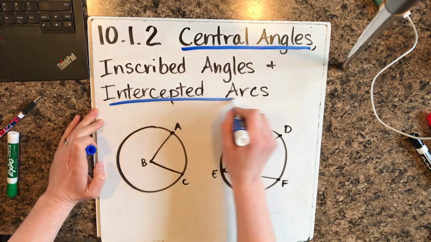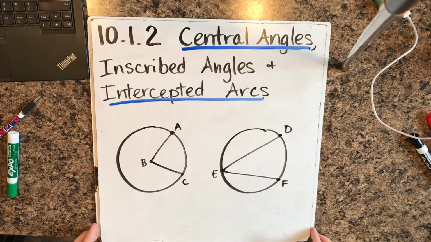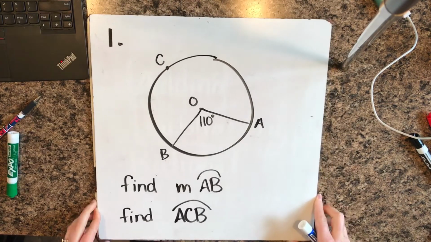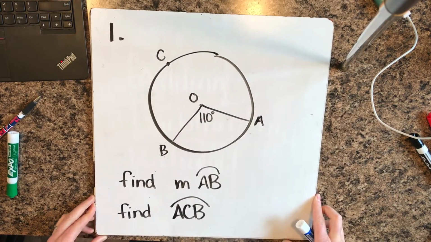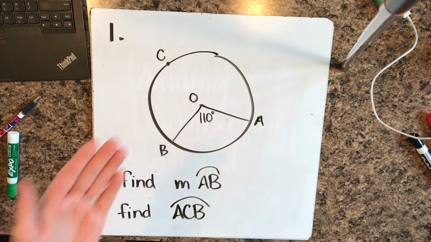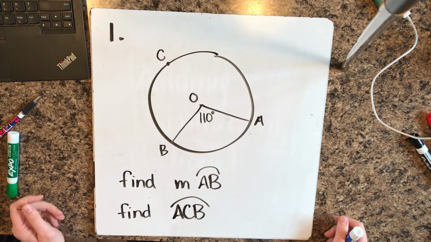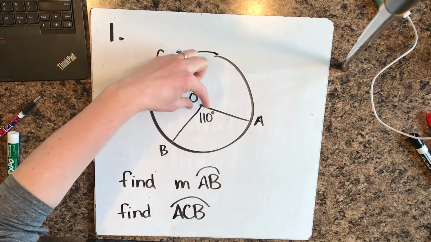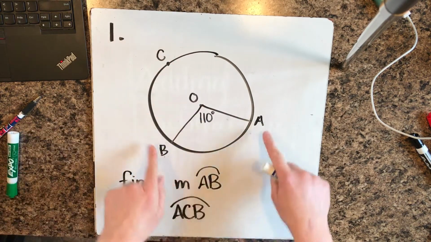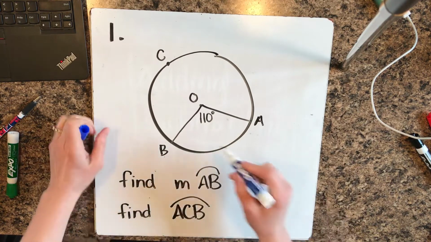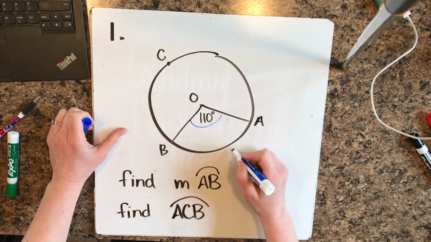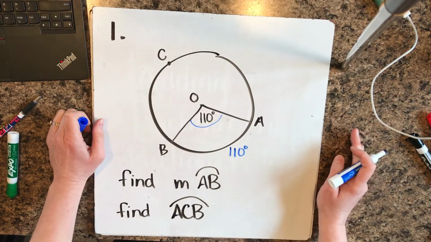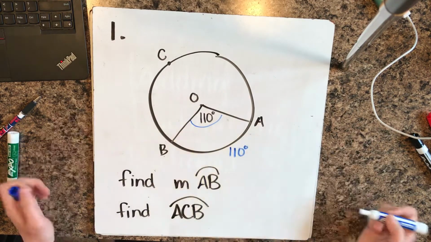That's what we're going to focus on in our first video. The central angle with the intercepted arc, and there's going to be 2 different examples we do. This is coming from a worksheet that you're going to have posted online, and you're going to practice on the other parts of it. So we have a circle with center O, so it's given that this is the center of the circle, and they're telling you one of the angles. And remember, if it's a central angle, that angle and the arc that it's eating, the intercepted arc, are really the same number. Okay, so if it's Pac-Man, it's the same. Or Mr. Kleinheads likes to say, central is the same, central, same. So those are both 110.